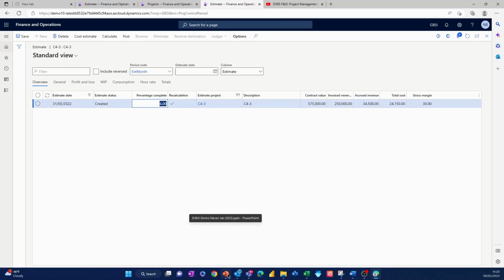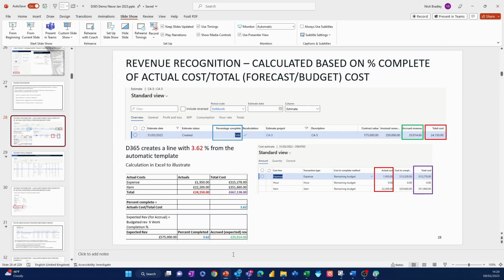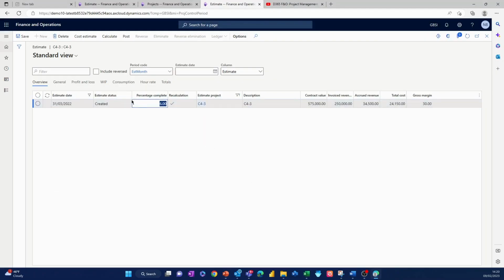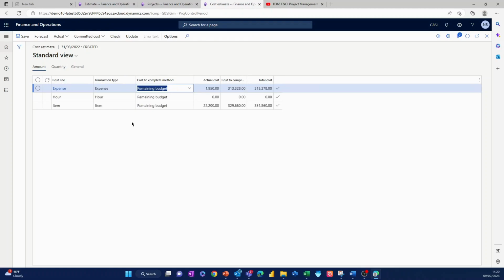Just to illustrate the maths behind that and make it clear how it works. The other thing I should point out is that on here, you can look at your costs in terms of the details as well. The cost lines are typically expenses, hours, and items. These are actual costs that have been posted against this project.